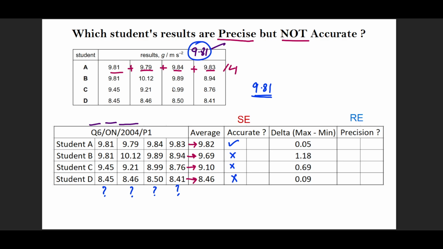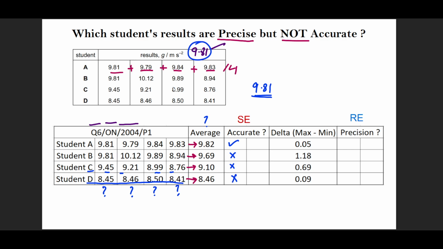No, there is not even a single option in student D's experiment which gave us an idea that this should have been accurate or this may be accurate. No, it did not. So even if you did not calculate the average, you would have guessed that this is not going to be accurate. The same goes for option C as well. This would not have been accurate because two values are 9.4, which is still less than 9.81, and 8.99, 8.76, less than 9.81. Again, this would give you an answer that this is not accurate.